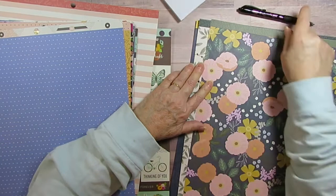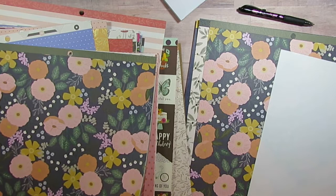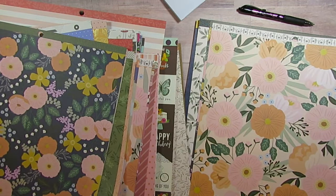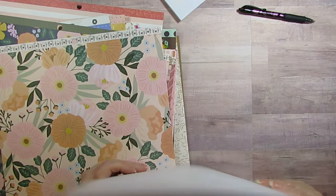We'll see if we can use that. I like it. The greens aren't right on. Let me look just a little harder. Okay, let's see. I think that was from the same collection too. Pretty sure it was. Yeah, it was from the same collection. I don't know, I'm gonna leave it together. I still like it. I really love it with that navy background.